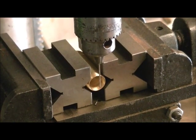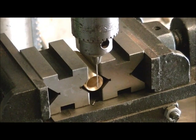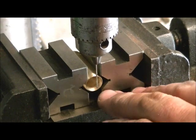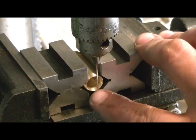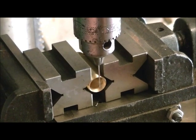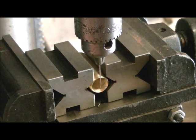Hey guys, welcome back. All right, now we're going to drill the tap hole for the muzzle brake. And for that, we're going to use a 1/8 drill bit. Now, what I do is I use another chuck that I have here, and I've got basically a sewing pin installed in it. And what I do is I eyeball that so that it's even. So I've got equal amount on each side. So when I drill this, it gets drilled centered.